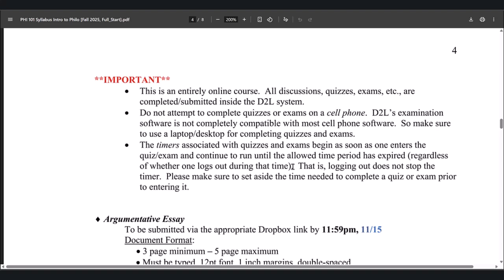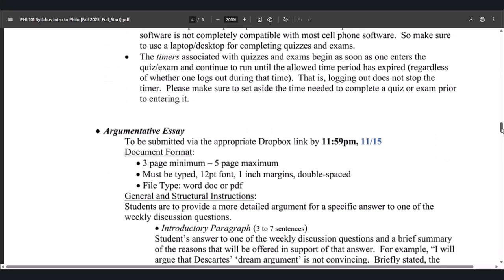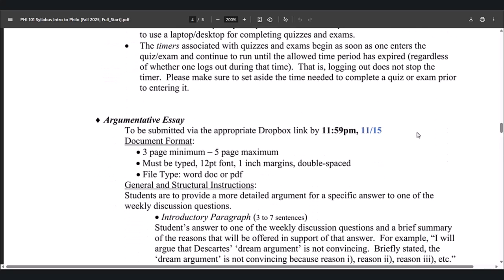You may not need the hour and a half, but just block out that time so that there's not a whole bunch of interruptions, because you don't want those timers to expire and then you're not through. Then the only way to deal with that is for the whole thing to be reset, and you may not see the same questions the next time through that you saw the first time through. That's just something to keep in mind. So, you just need to do it and not fall afoul of the timers.